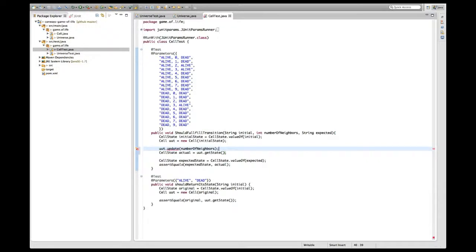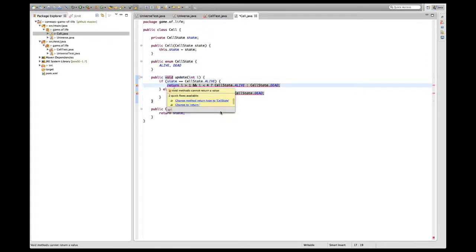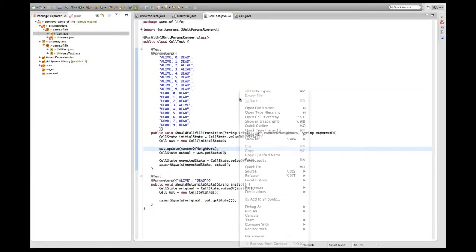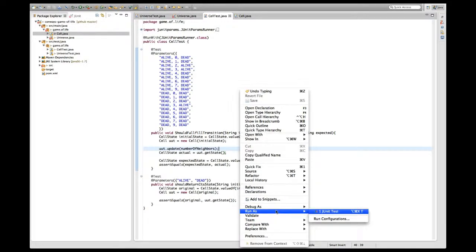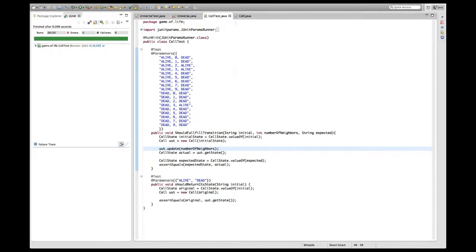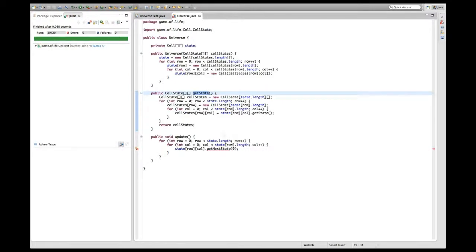So I adapt the cell tests, and I'm going to adapt the cell and say, this is actually my update method, and it's going to return void, because I don't need it to return anything anymore, and instead it's supposed to assign the state to its internal state variable. So now I have the cell tests that should cover all the cases, so let's see if this still runs. There exist errors, I know, but not in my cell test, so the cell test runs. I'm quite happy with this. I can close the cell and continue with the universe implementation.